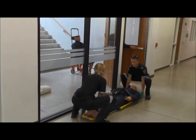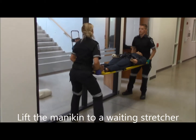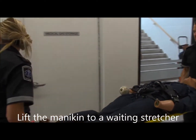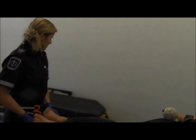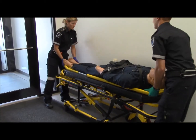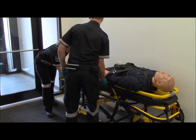Part 3 is a mannequin lift and carry, whereby you will carry a mannequin that is secured to a breakaway stretcher, also known as a scoop stretcher, to a waiting operational stretcher that's used daily by paramedics. Once placed on that stretcher and properly secured, you'll proceed to step 4, which is the porch lift.